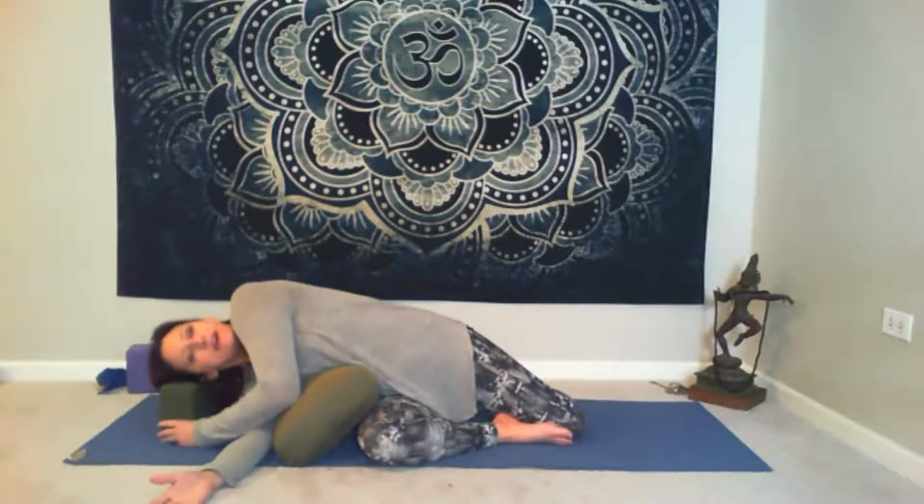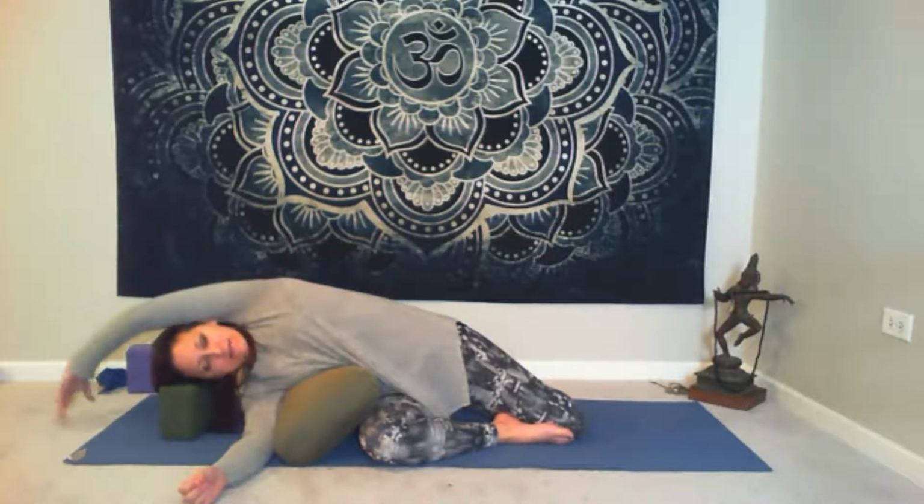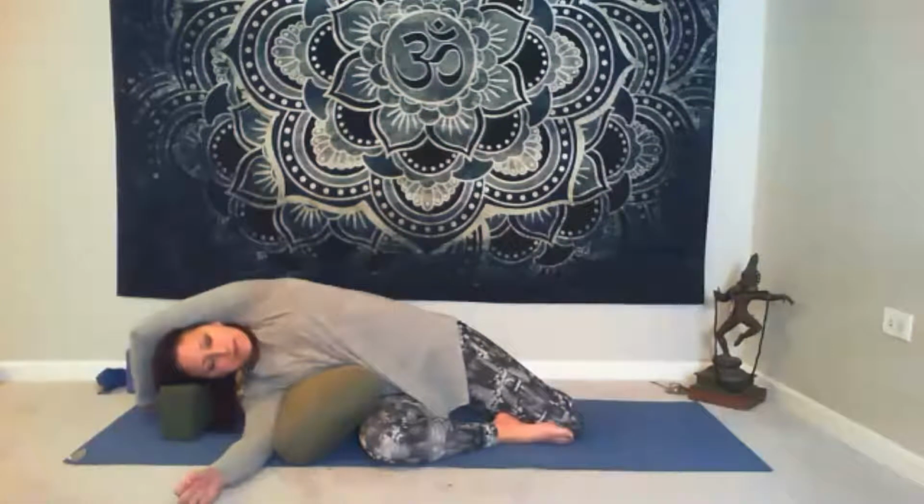Tip your bolster. It's at a little bit of an angle directed in towards your right hip. Sit up super tall. It's just kind of like you're pouring those side ribs over the bolster. Right arm's coming forward. Settle your head on your block. And you might find this side's different. On this side, I kind of like the block where it is. I don't want it higher. And so you're just paying attention to those little nuances in your own body. And then we'll see if that left arm wants to kind of dangle overhead.